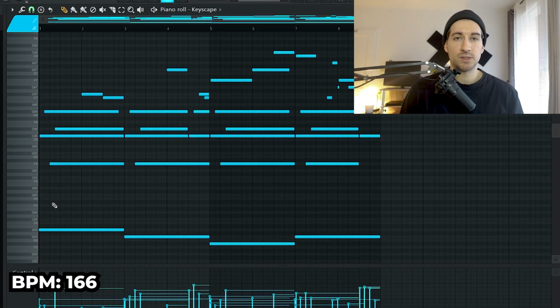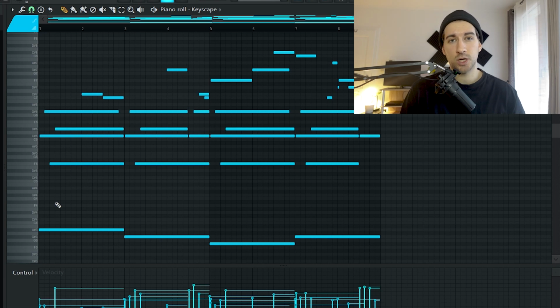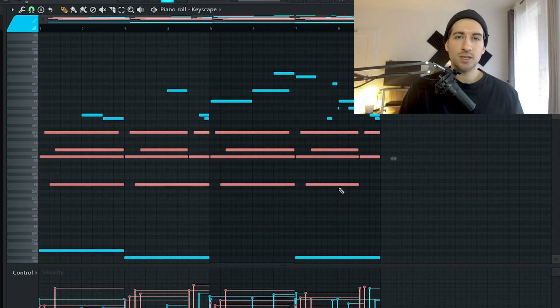So let's hop into the MIDI. I laid down this 1-7-6 progression, which is a typical pain progression. And at the end, we go back to the 7, which creates that build up again. And if you loop your melody, it will nicely fade into the first part again. So the basic rhythm of the melody stays the same, besides that little part at the end where I just switched it up a little bit.